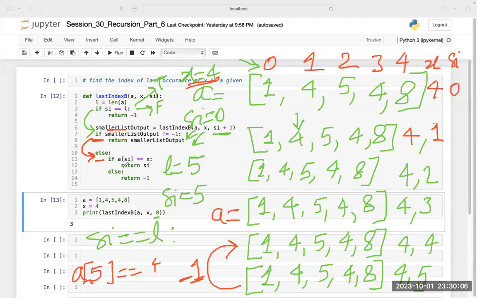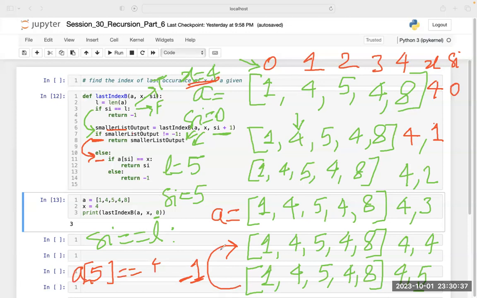So it is telling that if A of Si is equal to X, if this condition is met, that means the value at the starting index is equal to X, then return Si. Return that index. Otherwise, in the else, return -1. So basically, it is happening like that.